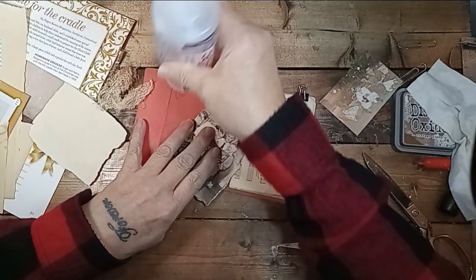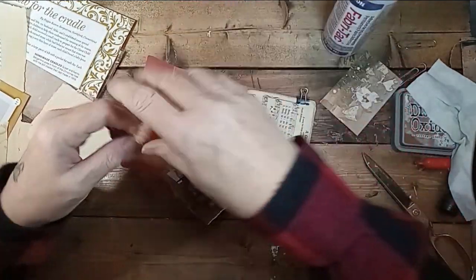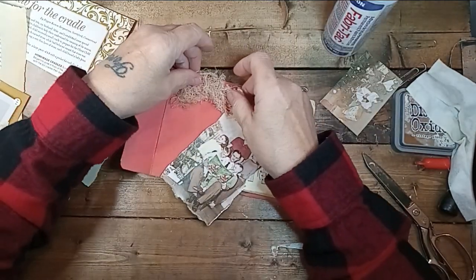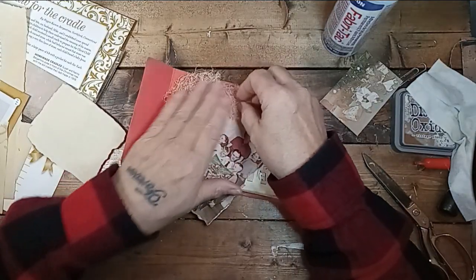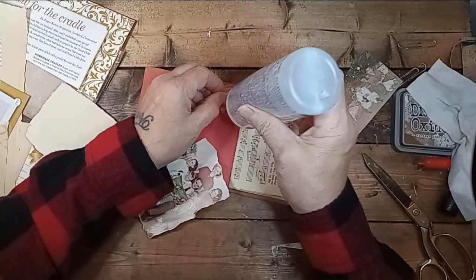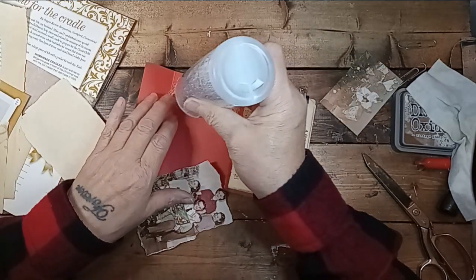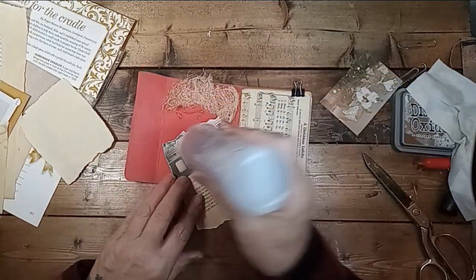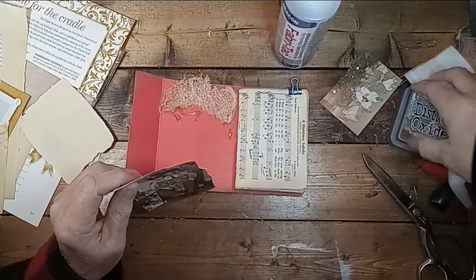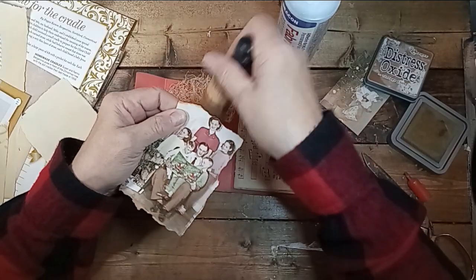So this is a Tim Holtz packaging. Waste not, want not. Let that stick up. Oh, I should have inked this real quick. Look at the difference it makes.